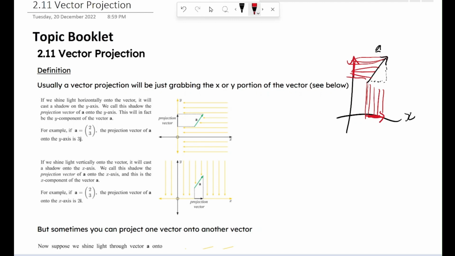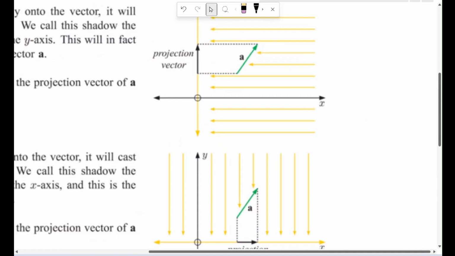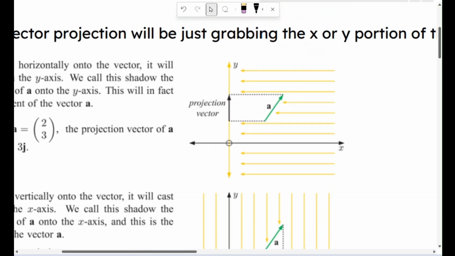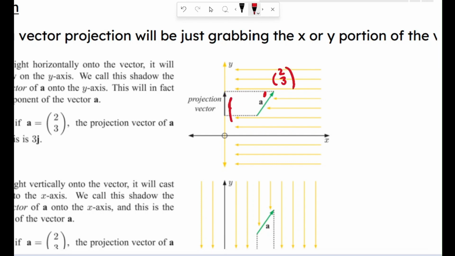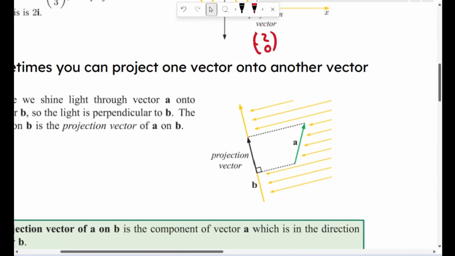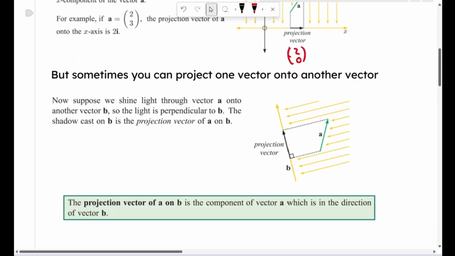So we know about projections already, we just haven't formalized it. So that's the idea behind it. And you can see the book does a much better job of drawing the picture than I do. So if you took the vector like 2, 3, for example, like if A was 2, 3, then this vector projection onto the y-axis would be, well, you wouldn't have any x, but you would still be going up 3 in the y. Same as this one, this would be 2 in the x, but 0 in the y. But you can actually project a vector onto any other vector, so it doesn't have to be one of your axes. You can just shine it in any direction you want like this.